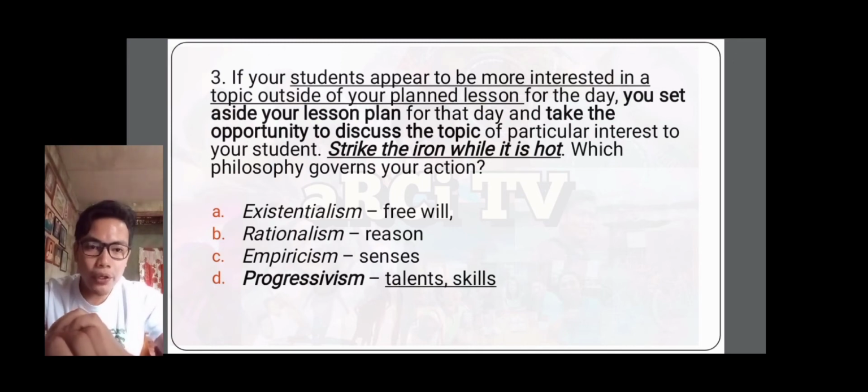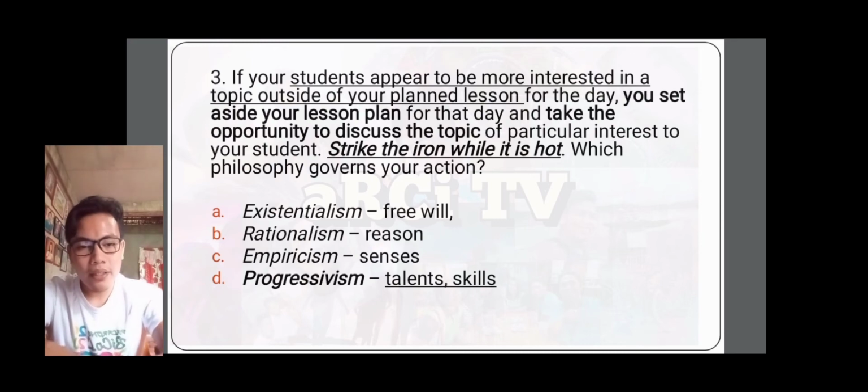Ano po? So, ngayon, yung teacher daw nagtuturo. Tapos, yung mga bata, mas interesado. For example, nagtuturo ako bilang isang teacher. Yung mga bata, nakita ko mas interesado sila on that moment sa arts. Ano po? Mas gusto nilang matuto ng arts. So, ako ginawa ko, tinigil ko yung topic ko at nagturo ako ng arts. So, yung arts ba is a talent or a skill? So, na-develop ba yung talent and skill ng mga bata dahil sa ginawa ko? If yes, so yun na nga. Striking the iron while it's still hot, na-develop yung talents and skills ng mga bata. So, therefore, yan po ay progressivism. Ano po? So, next question.